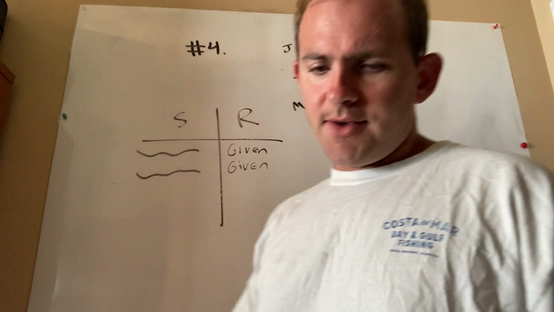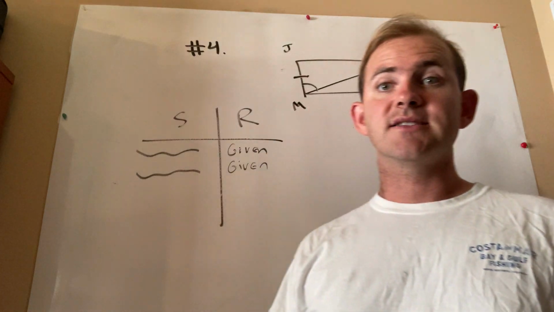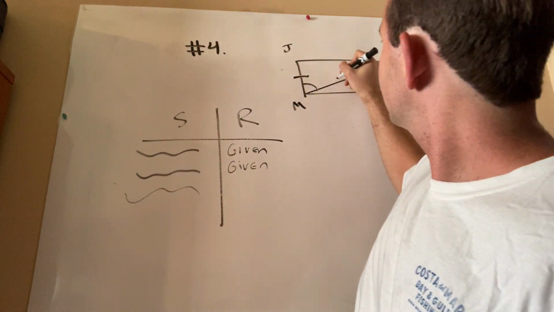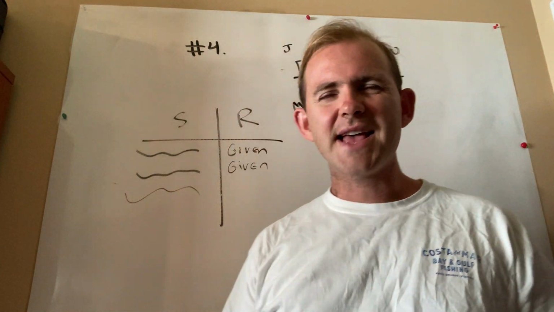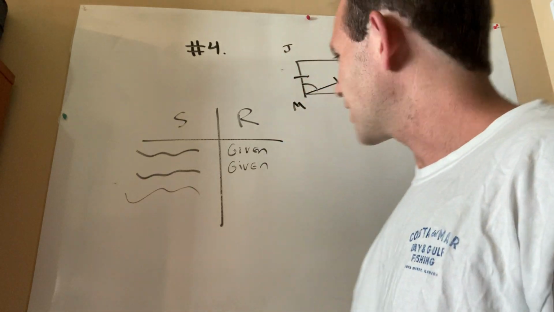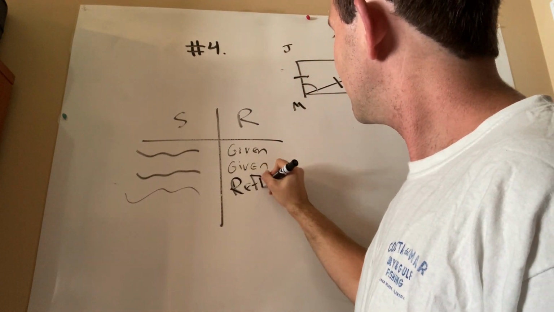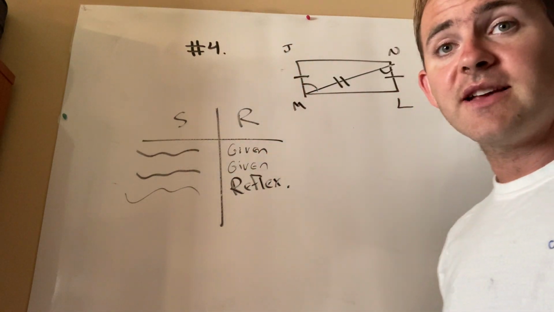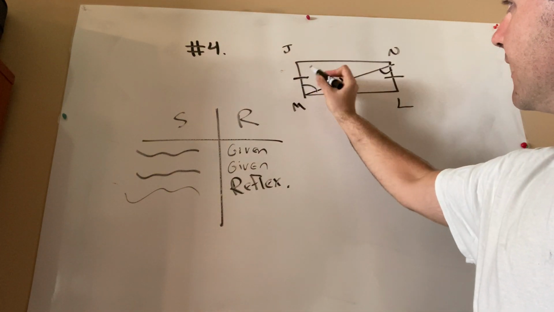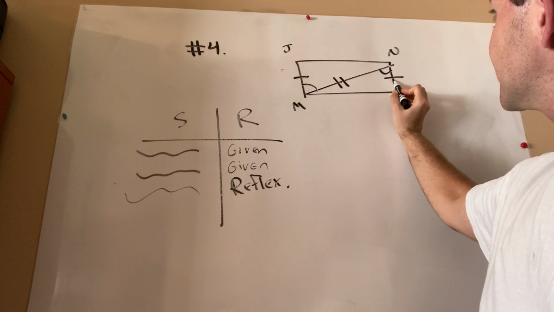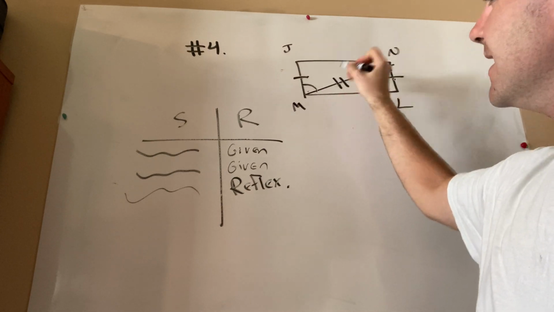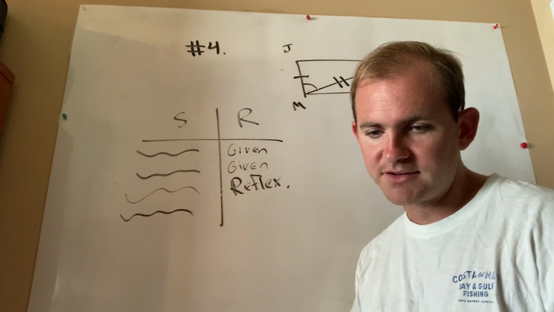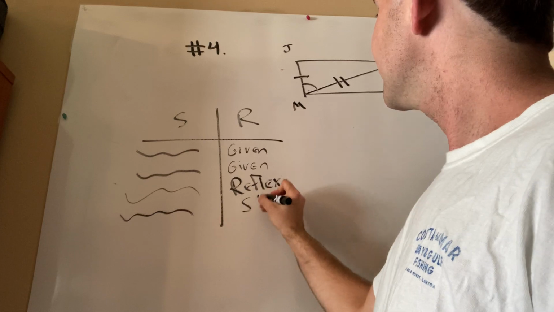All right. Now notice what they did in step 3. They said, well, something is the same as itself. This thing in the middle is the same as itself. What does that mean? That means that we use the reflexive property of congruence. And now, look at all the information I have in my diagram. Side, angle, side. So thus, my final statement, which they already gave me, is my proof statement. So the two triangles are congruent. And the way that I know is SAS.